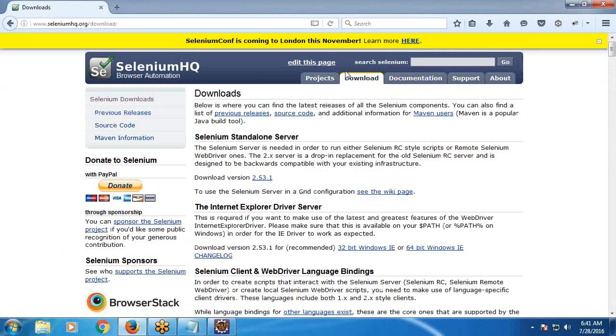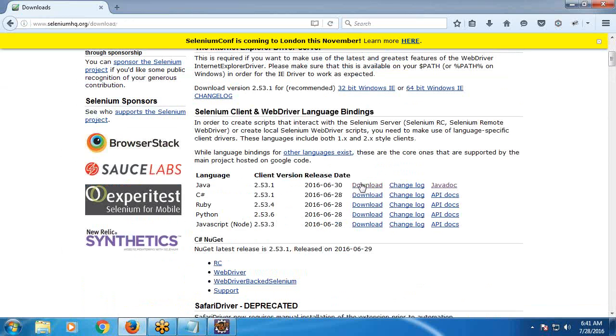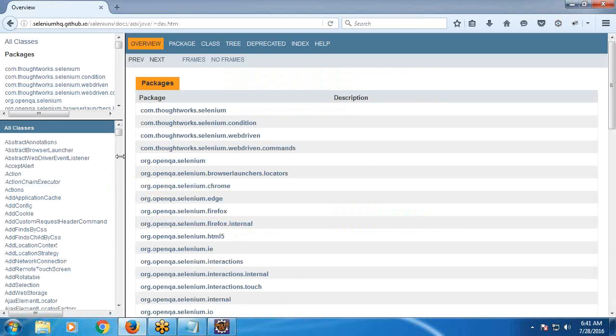Here select the download tab. Next, here Java language binding, Java doc. Observe.